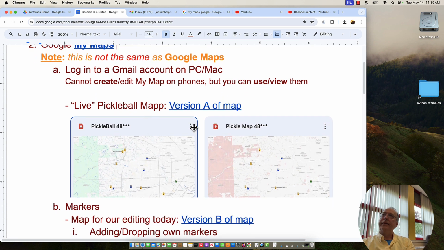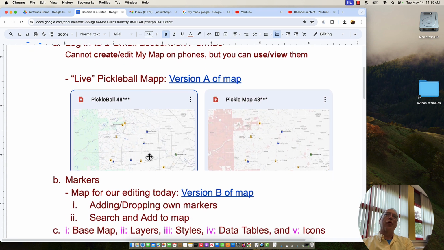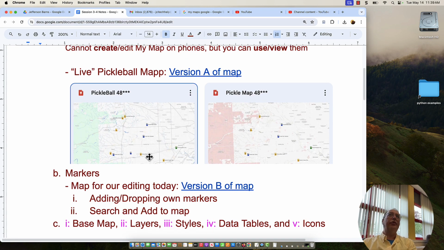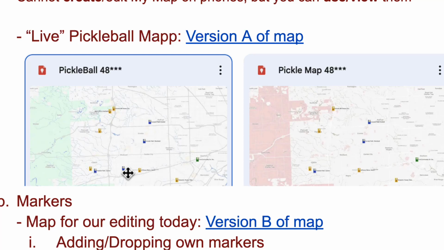All right, and then I don't know if you guys can see from a distance, but can you see a difference between these two? Yeah. I mean, one's green and one's pink, if that's what you're talking about. I purposely did that so that the one we're editing later on today should be the pink one. So if I'm ever on the green one and you see me making changes, say, go back to the pink one, because the pink one is kind of like a copy of the real pickleball map. I didn't want to mess with the pickleball map for real, just because other people are using that one too.